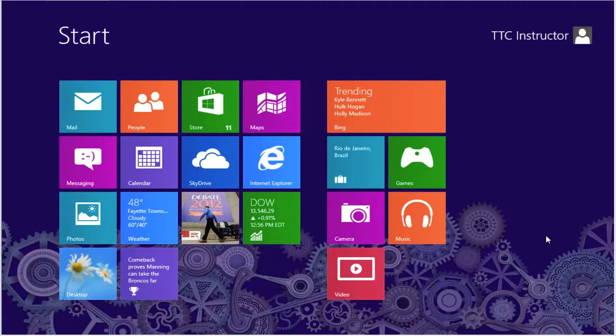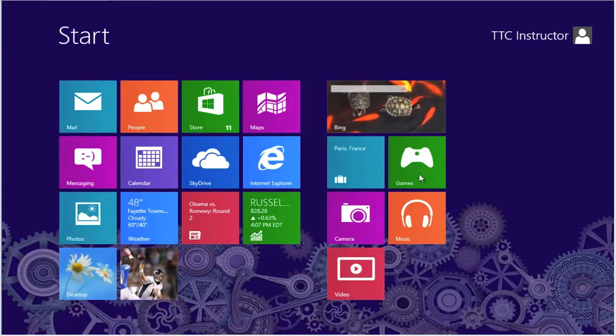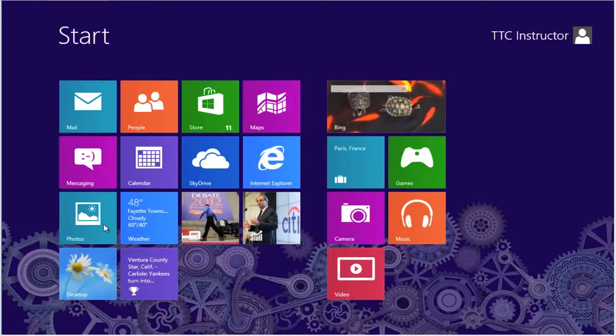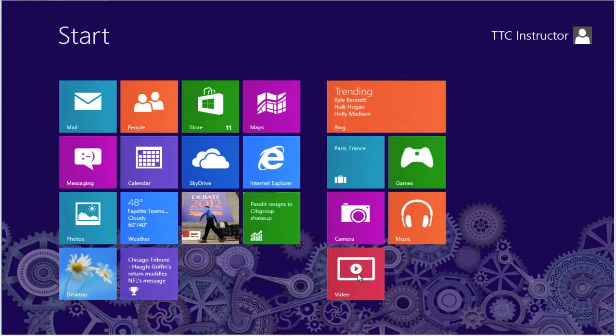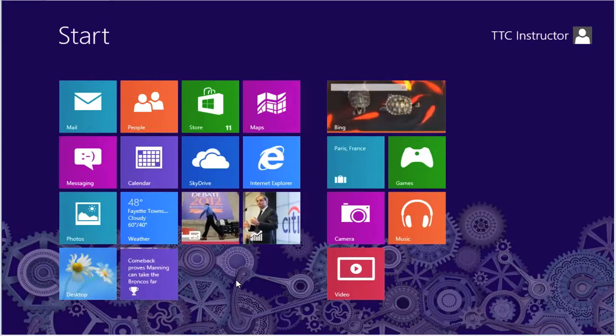In this quick shot, we're going to discuss application tiles. As you can see, we're on the start screen and we have a lot of little squares. These are the ones that come default. That is, they are installed by Microsoft at the time you purchased Windows. These are called tiles. You'll notice that some of the tiles are updating. They're changing. That's because they are, quote, live tiles. That means they're getting their information in real time off the internet, as long as you have an internet connection.